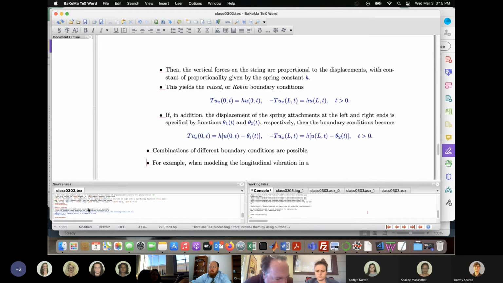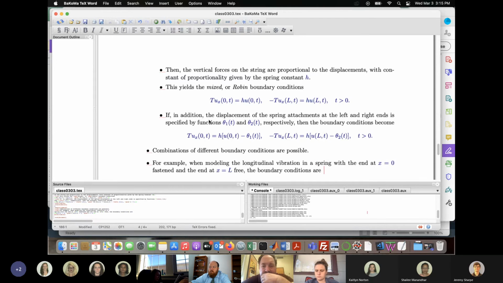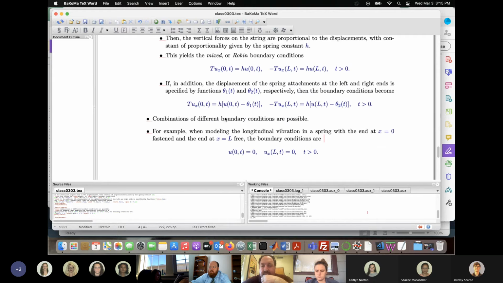Now, you do not have to have the same kind of boundary condition at both ends, which we saw with the heat equation. So, for example, you could have one end of a string fixed, and then the other end is free to move. So then we have a Dirichlet boundary condition at x equals 0, a Neumann boundary condition at x equals L. So all these different possibilities affect what kind of eigenvalues and eigenfunctions you might have, just the same as for the heat equation.